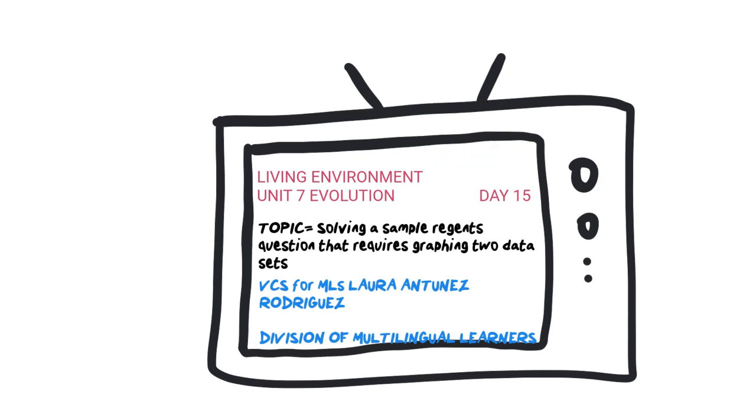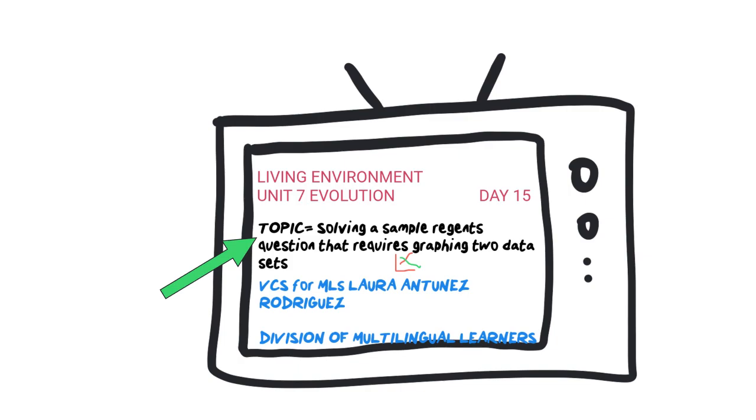And today on Unit 7 Evolution Day 15, we will be working together on solving a sample Regents question that requires graphing two data sets. This type of Regents question is very common on the Regents exam. So I am sure that after this video, you will always get it right.